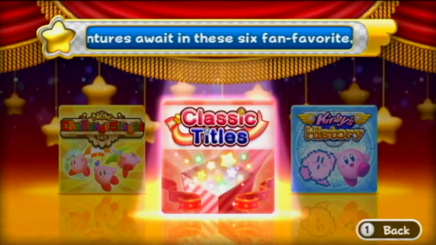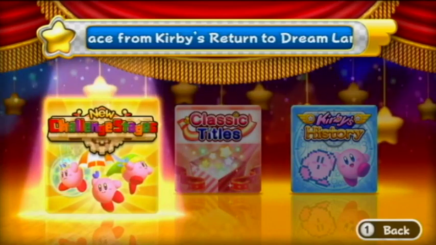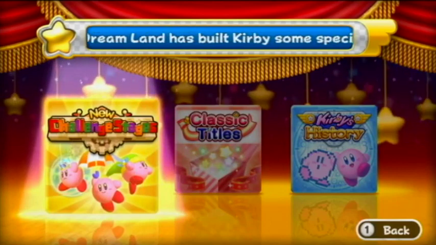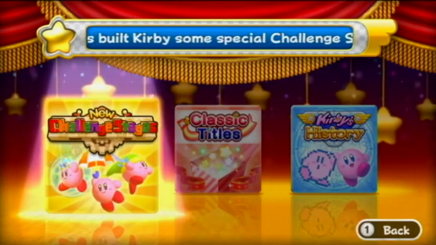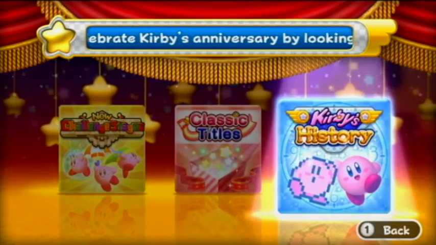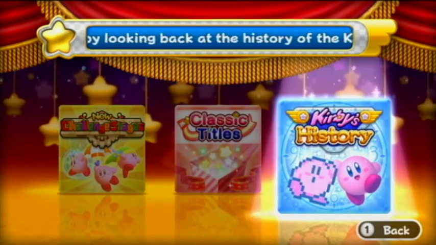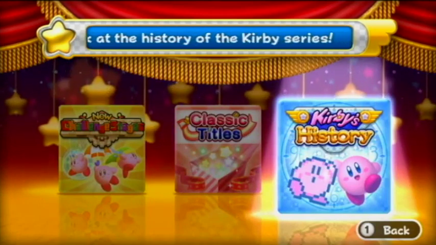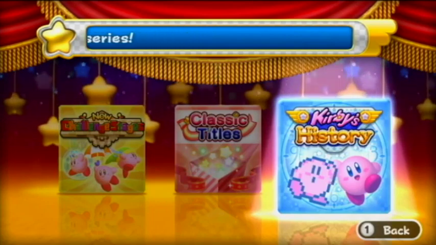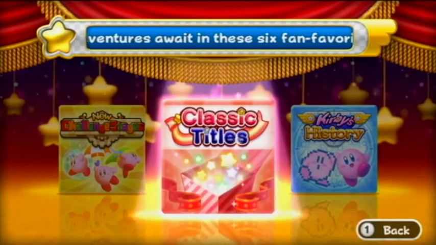The main draw is, of course, the 6 games that it comes with, but there are also some other bonuses. You've got challenge stages, which are power-based challenges based off of Kirby's Return to Dreamland. And you've got Kirby's History, which contains a timeline of the little puffball. It has information on all of the games that were released from this franchise at the time, along with some real-world events. It's a little weird, but I'll show it off later.